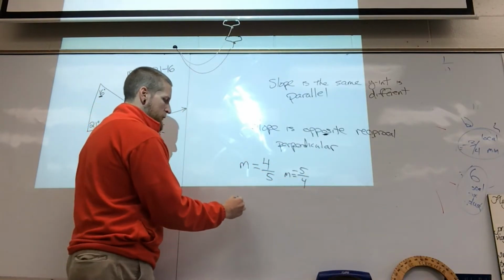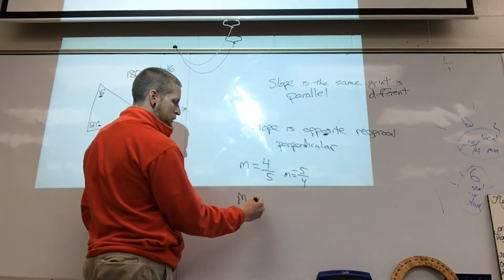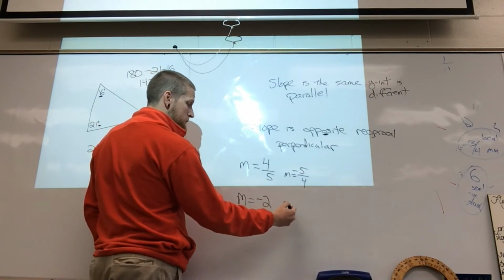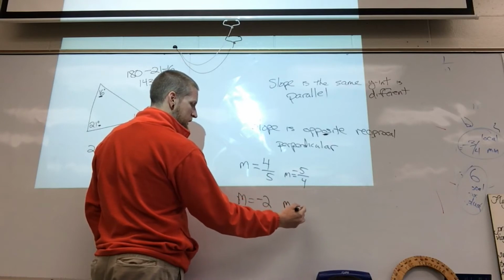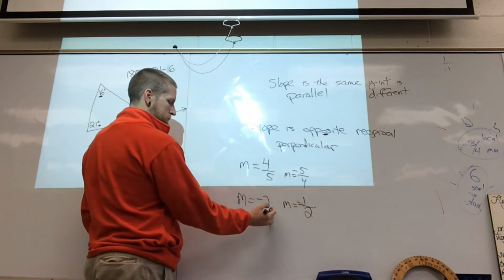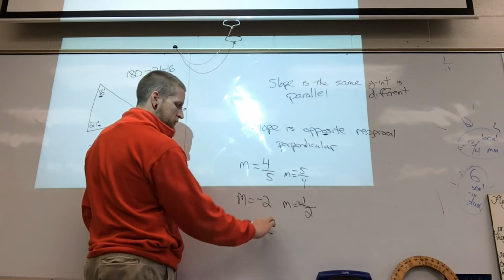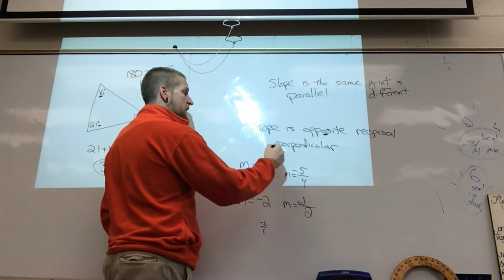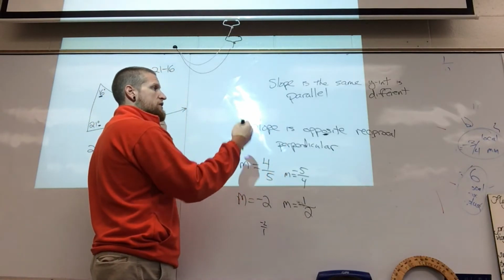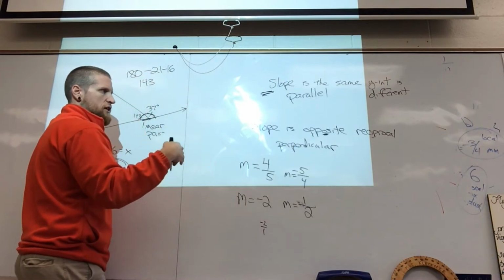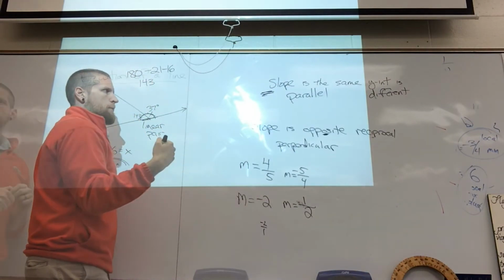Or if your original slope was -2, and you wanted one that was perpendicular, the perpendicular one is +1/2. Because this is technically 2/1, so if you flip that, it becomes 1/2. So for you guys, this would be that 7th way on the sheet for showing that lines are perpendicular. What'd you say?